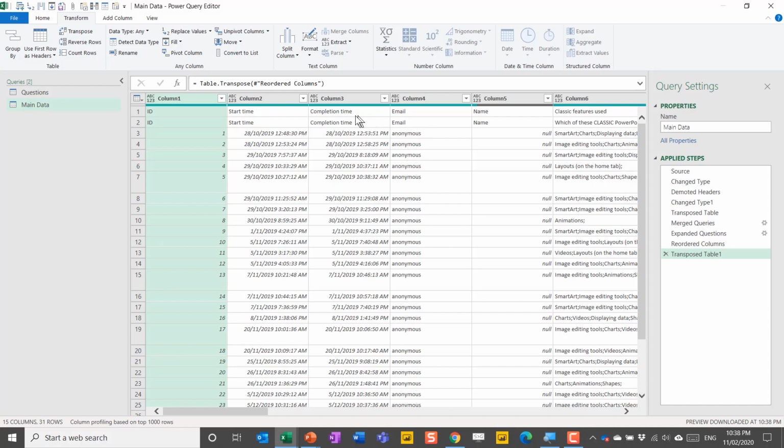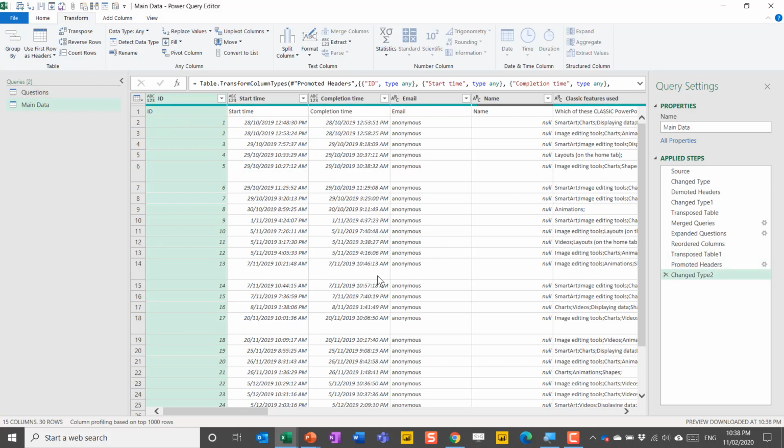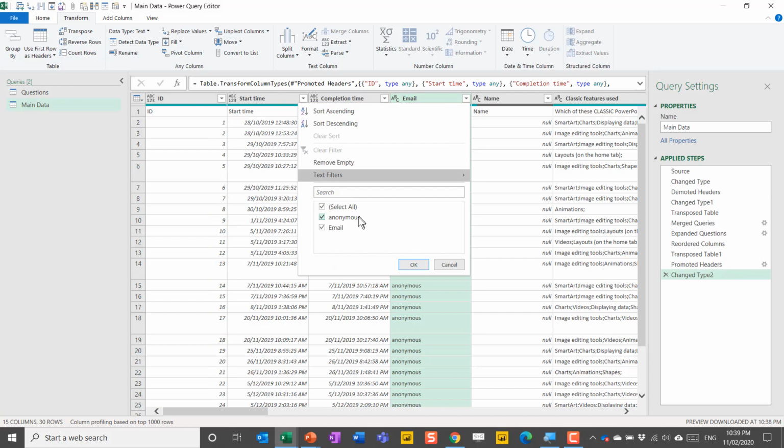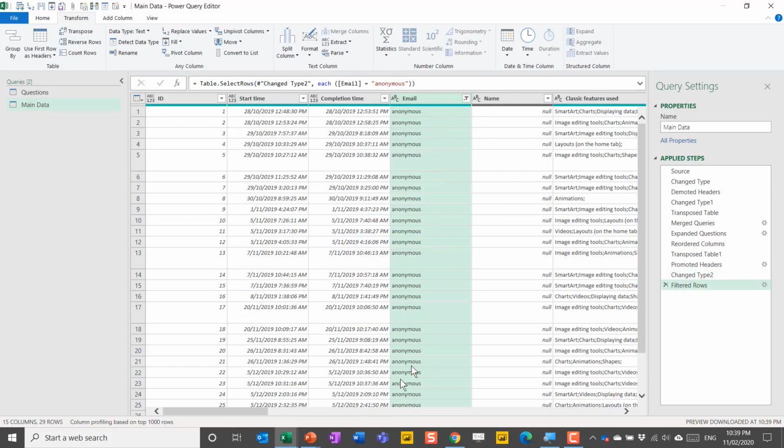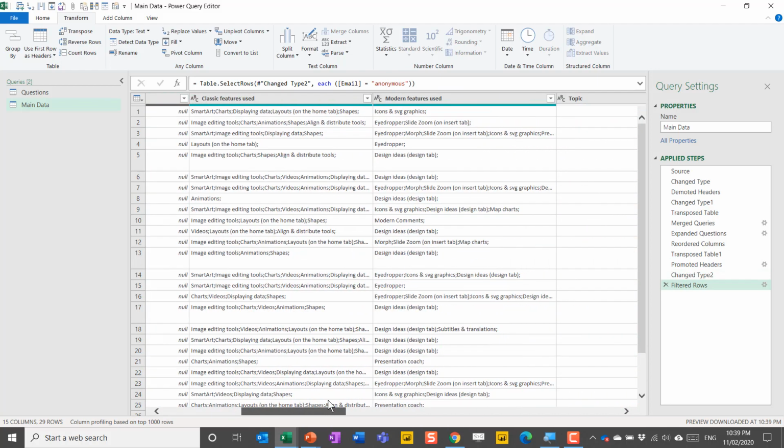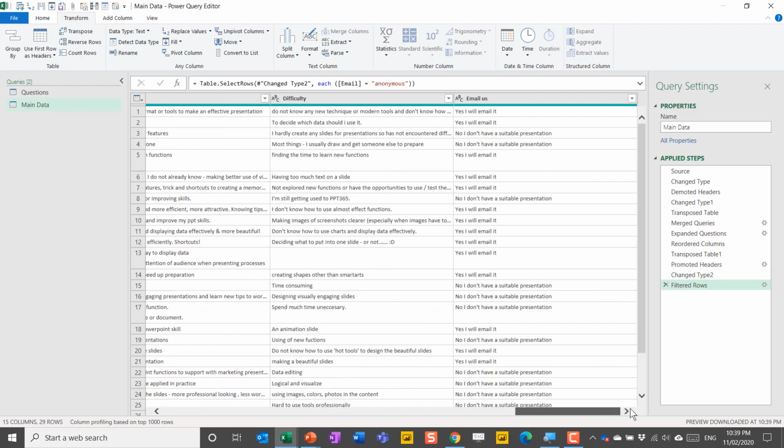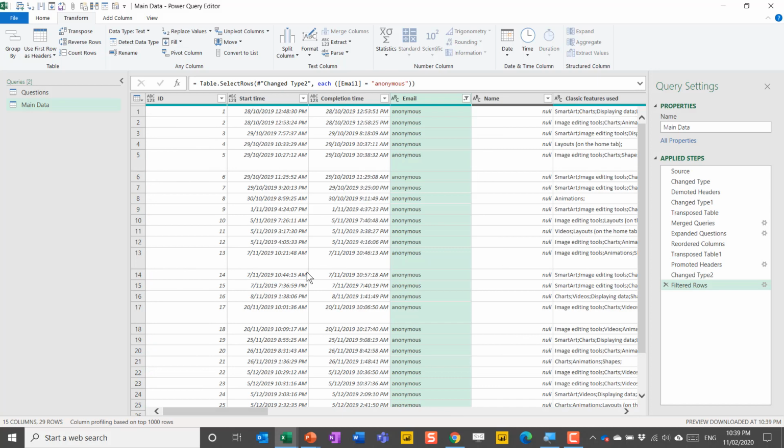So what I'm going to do is I've got my columns here. Next, I'm going to go to use first row as headers. And then I can filter out what I don't need. So in this case, email, I can untick email because that's just a long header name. You can see this is very, very long in these cases. Press OK, and suddenly I have my short header names. Ta-da! There we go. So that is what we were aiming for there.